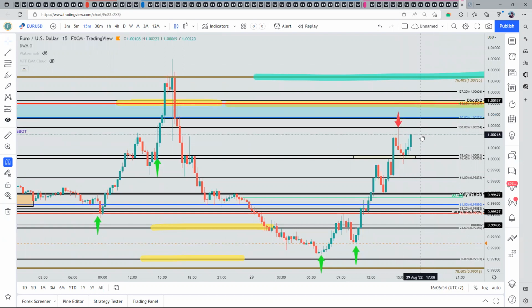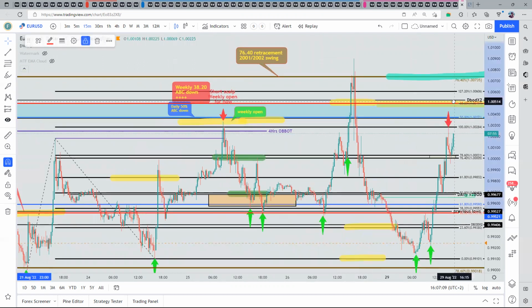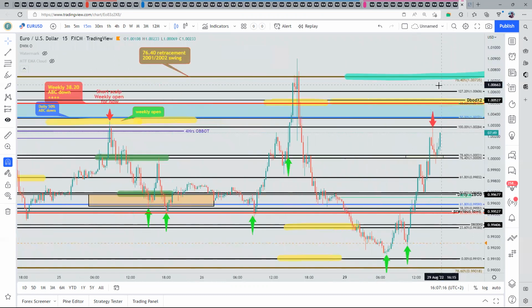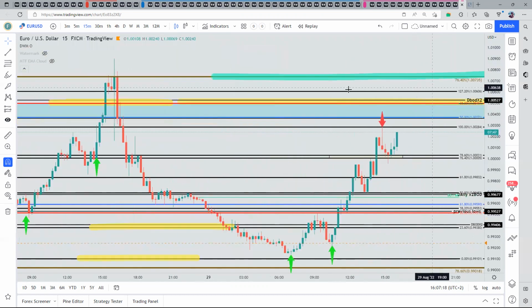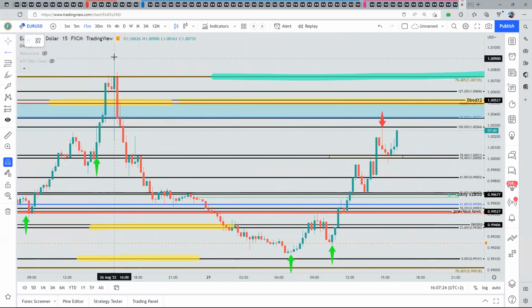Okay, so when we break this one, we have this one here, but it's not very relevant, even if we stop there on this day when I went short, by the way. So we have to look at this one, but the most important area is the yellow highlighted here. This is what we look for. And probably this one, if we would have a touch of the 76.40 fib, perhaps a double top. I don't think we would get it, but everything is possible due to the seed market we have today.